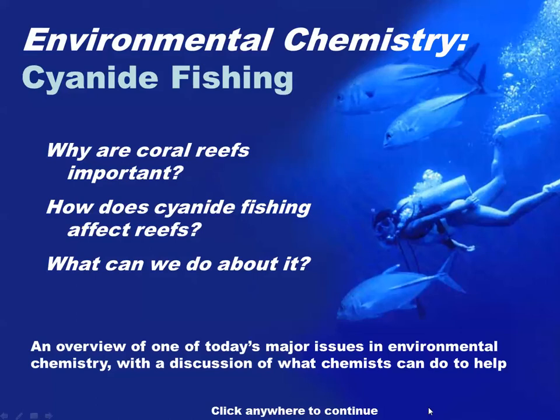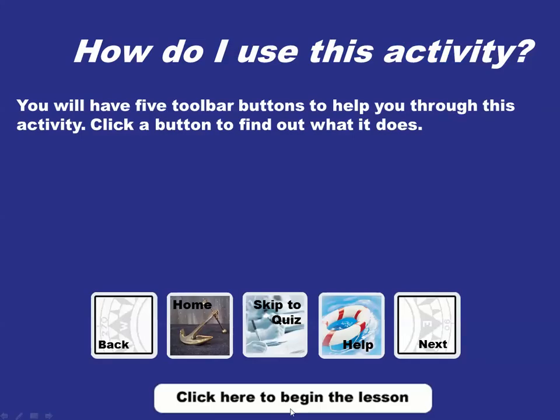instructional material, set of instructional materials, and it's all computer based, of course, and it allows you to work through it on your own. So if you didn't know anything about cyanide fishing, perhaps you could come here and learn something about that. All right, so it says down here at the bottom, click anywhere to continue after you've read this, and so we'll do that, and we'll see where it'll take us then.